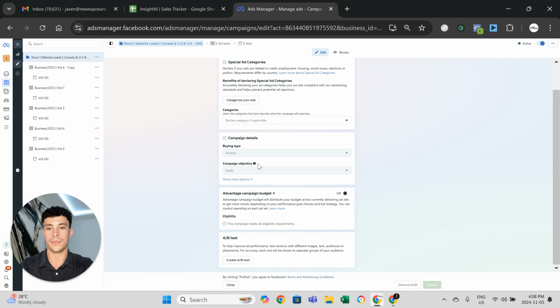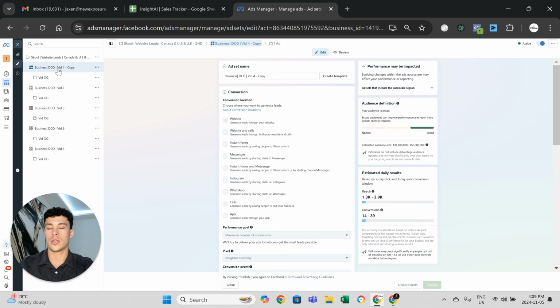As you can see, we are running lead ads, which is pretty common, right? A lot of people are running lead ads, but we're not running lead form ads. We're running straight to our school, which I'll show in a second here. Don't do campaign budget or Advantage campaign budget. I don't like it. I don't recommend it. Up to you. If you want to ignore me, go for it. I don't think it's recommended.